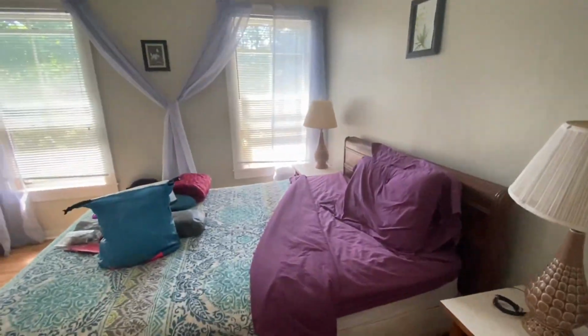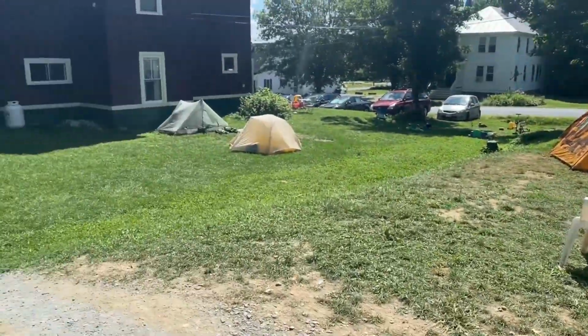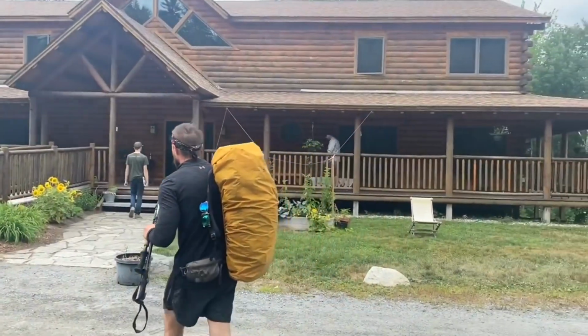Another very important thing, if you're about to enter the 100 mile, is a food drop. If you're going into the 100 mile wilderness, I highly recommend a food drop, and you can do a food drop through them. That's basically where you only have to carry, say, half of your food, and then they'll bring you your other half. You can get a bunk for $25. You can get a private room for $50, and you can tent for $12. Of course, some of the cost varies based on how many people are in a room and things like that. But all of these hostels have their own website, so you can check it out to find actual cost and things.